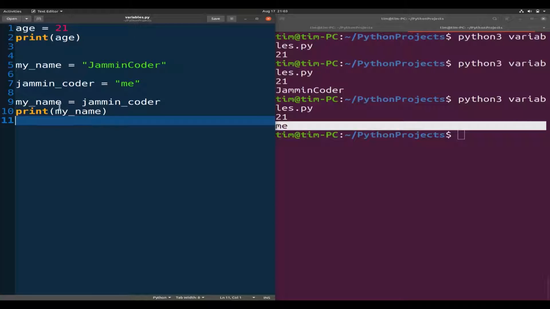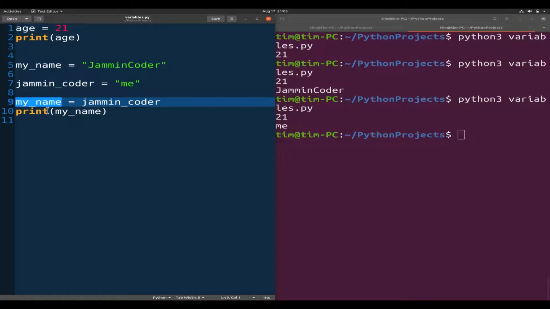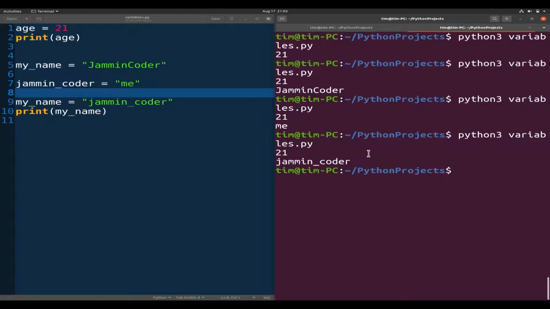This is because right here we are setting my name equal to the value of Jamin Coder. However, if I want the literal value of this variable to be Jamin Coder, we just wrap it in quotation marks and we run the program again. And there we see Jamin Coder printed out onto the screen.